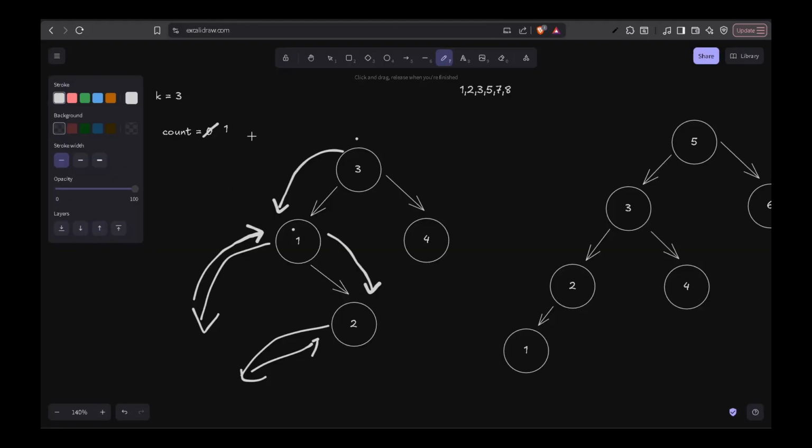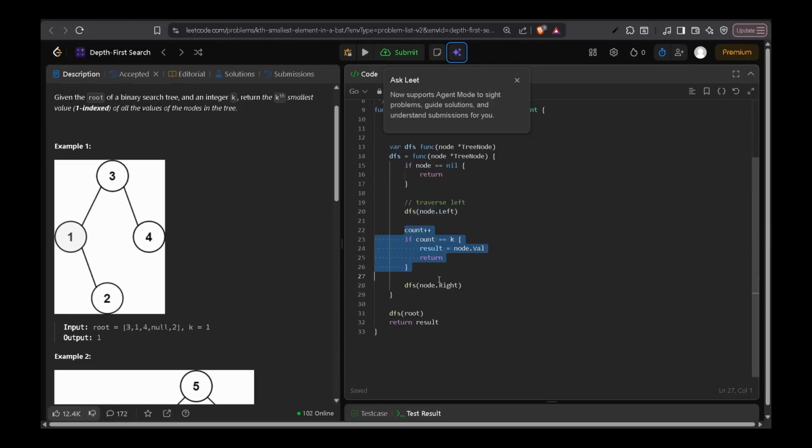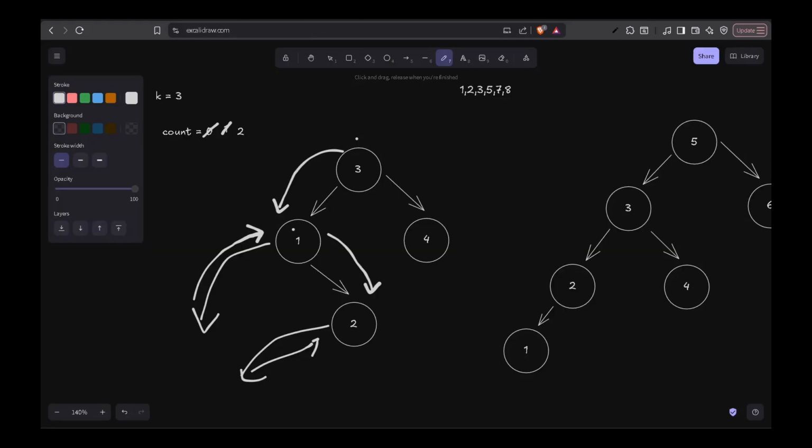So now count will become 2 instead of 1. Count is 2, but it is still not equal to k, right? So this part is skipped and we move right. That means from here we go right, we return directly because it is null, right?